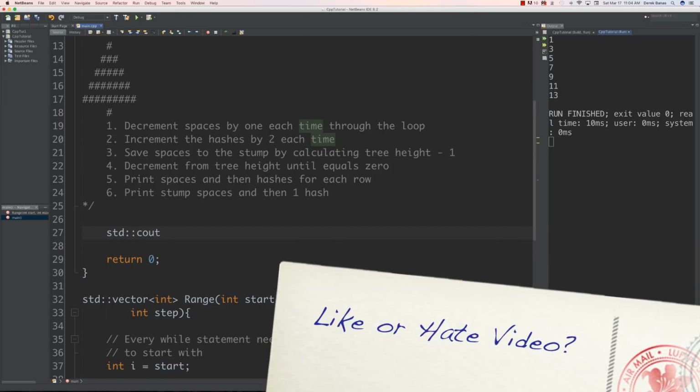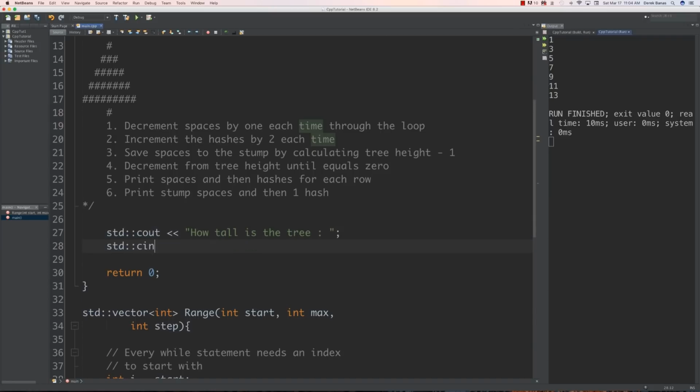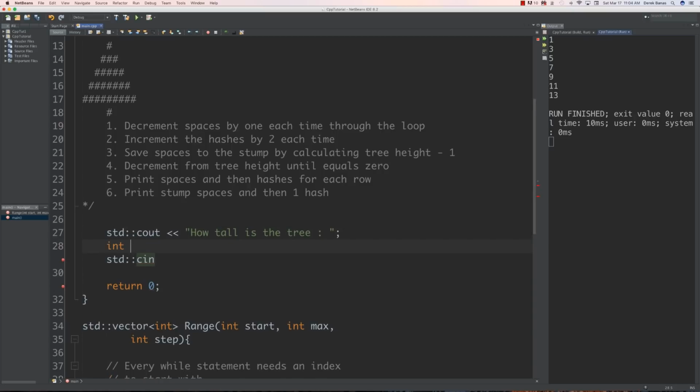So the very first thing I need to do is ask the user how tall the tree is, just like we were told to do. Then I am going to store that value, but first I'm going to have to create a whole bunch of variables here. So I'm going to create an integer. And what sorts of things are we going to have to store? We're going to have to store the tree height, which I'm going to set to 0.